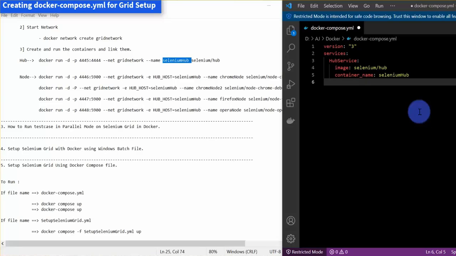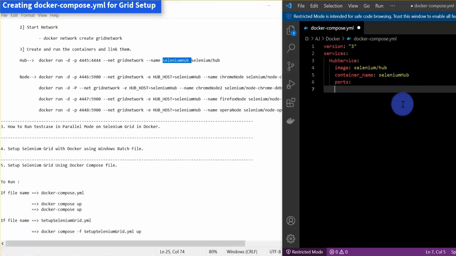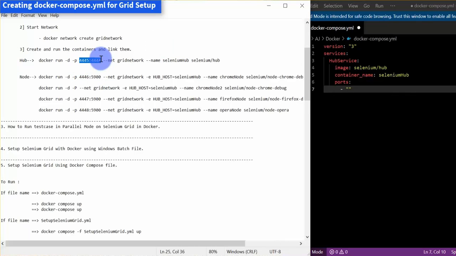Okay, and next thing we want to publish the ports as well, right? So for that you need to provide ports. This key will accept a list of entries, meaning a list of data. So that's why you need to mention on the next line, press enter and then the tab key first, then a dash, and in double quotes you can mention multiple entries here. I will publish the same as in the second session.